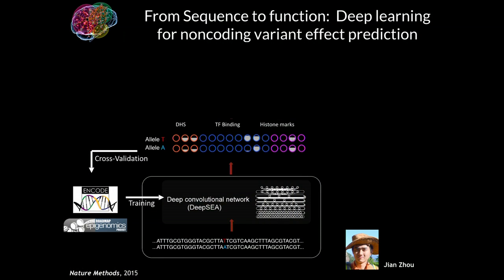We've developed a deep convolutional network-based method called DeepC, trained on epigenomics data from the Roadmap Epigenome Consortium and ENCODE. Given a genomic sequence de novo, it predicts chromatin marks, histone marks, transcription factor binding, and DNA hypersensitivity — DNA openness effects — with single nucleotide sensitivity and without making any assumptions about known transcription factor binding sites. It's completely data-driven, generating models for over 100 cell types, with features shared across cell types for more accurate predictions.